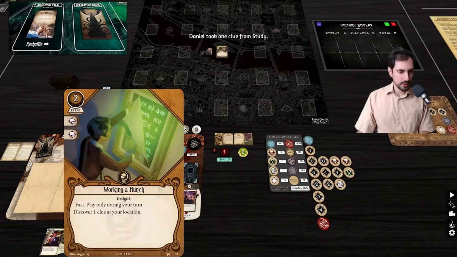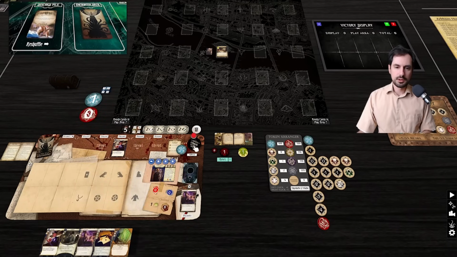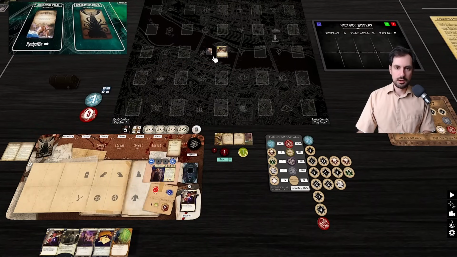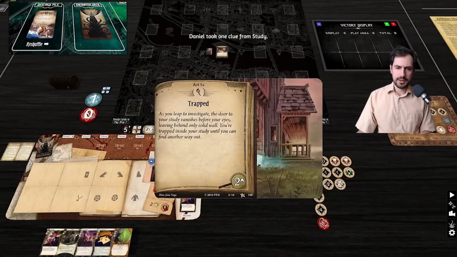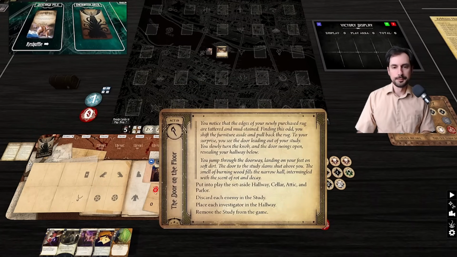And look at this, I got a Working a Hunch. I guess we took Seeker off class, right? For Practice Makes Perfect. So we can just take a clue right now in advance, but I'm a little concerned that we want to save that for a higher shroud location. So let's just go 2 to 2 again. There we go. 0 because we don't have any ghoul enemies. All right, let's go ahead and advance. Now that we have 2 clues, we can move on.